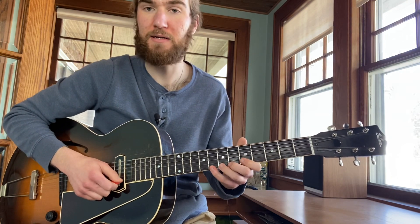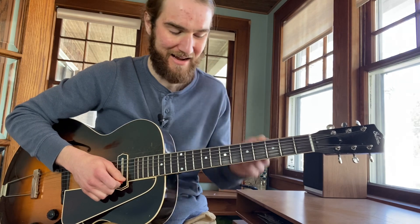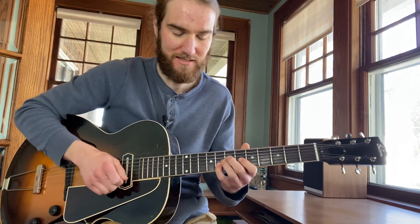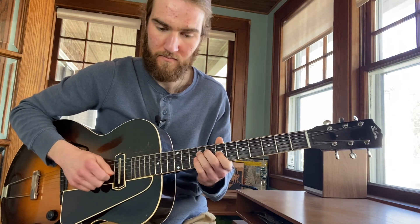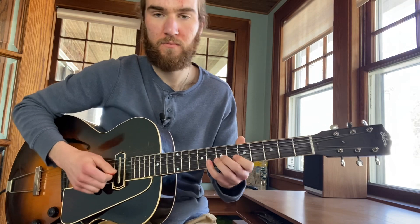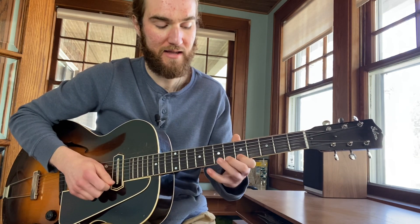If I can rhythmically get it in, I might do a thing where I play down like so, and then up like so. Something simple like that — I might go down two ways and then move up there. These are my main notes in this part of the melody and I'm just trying to get to them and then get on to the next one. Coming from that C chord into the bridge — and then now I'm going up to the V chord, just playing chromatically, connecting A to B.